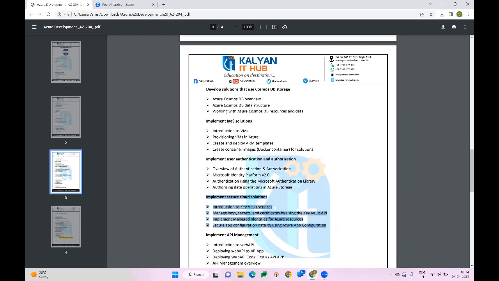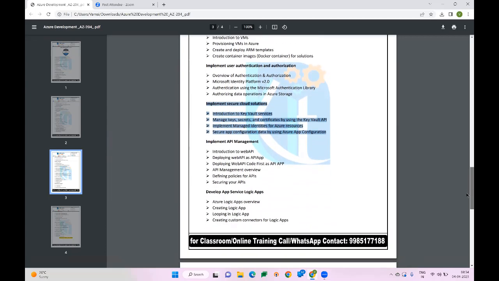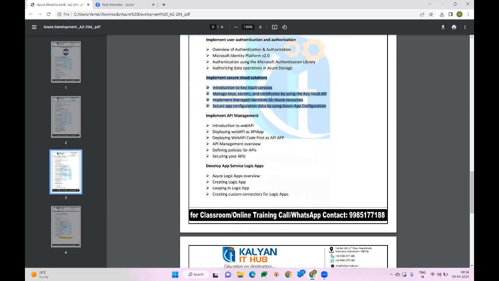Nothing is going to be stored in our application. Everything is going to be stored in Azure Key Vault, and Azure Key Vault is going to provide some encryption key. That encryption key we are going to use in our application. That's why no one can see what the database connection is, no one can see what the SSL key is, and all. Okay, so how to maintain keys and all more securely comes here.